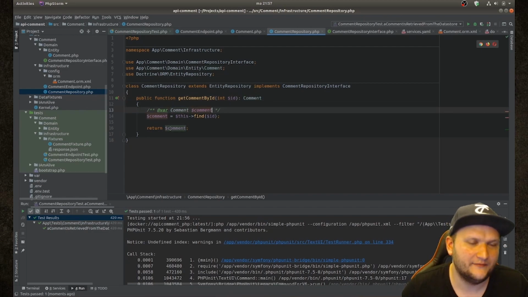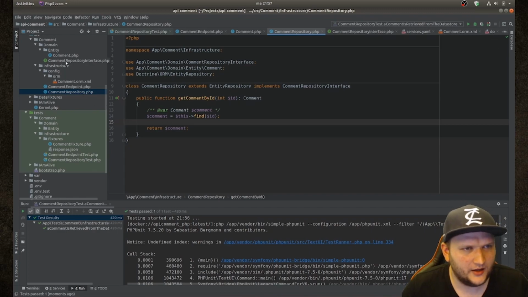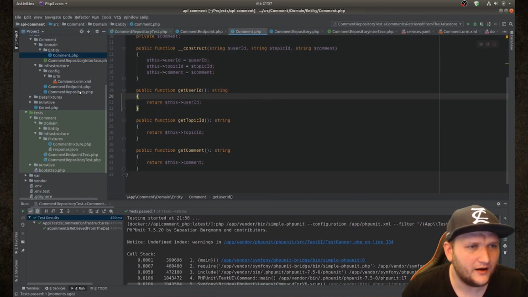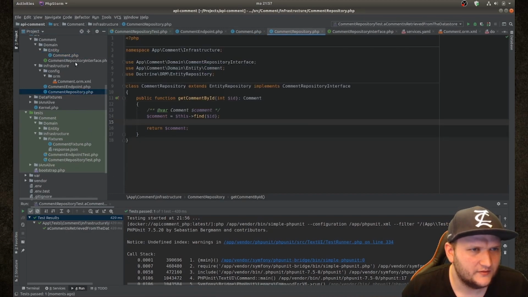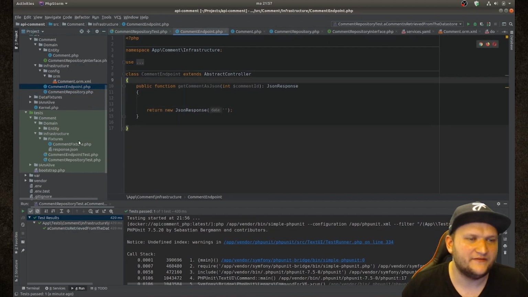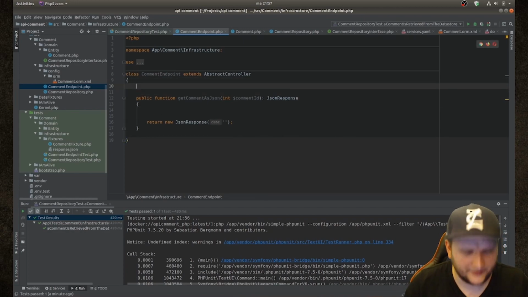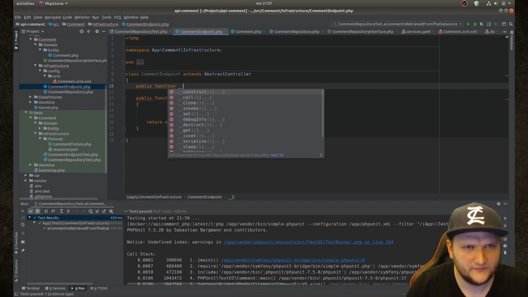But keep in mind, we will actually make the exception later and the test for it. So yeah, in our command endpoint, we now have the ability to actually inject our repository. Public function construct.